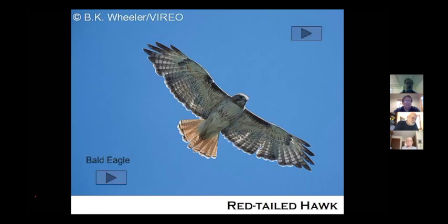Okay, now I have a little story to tell you about the red-tailed hawk. Some of you might remember back in the 90s, there was a show on TV called Northern Exposure. Go ahead and nod your head or type in the chat box if you remember Northern Exposure. When Northern Exposure would come on Sunday evening, it would be right after 60 Minutes, and 60 Minutes would be ending, and it goes tick, tick, tick, tick, and the screen goes black. And then the next thing you see is this soaring bald eagle flying through the sky, a sky blue like this. And when you see the bald eagle soaring, you'd hear this cry.